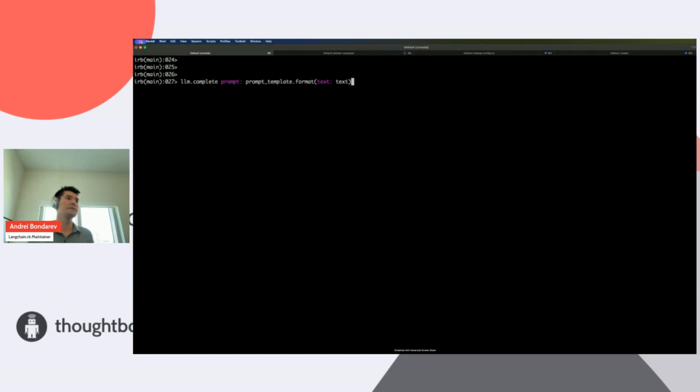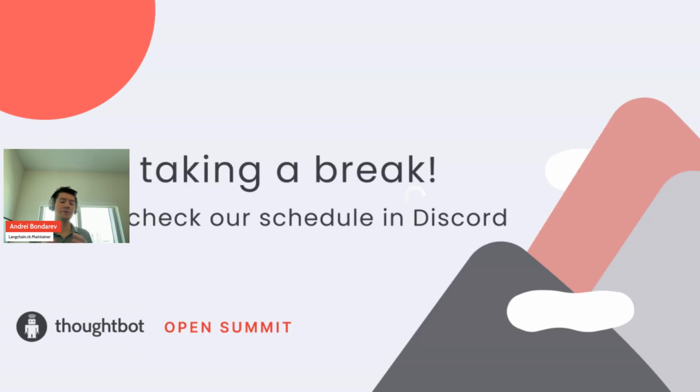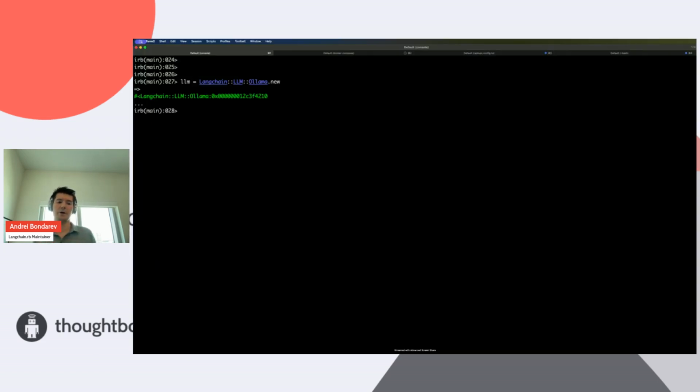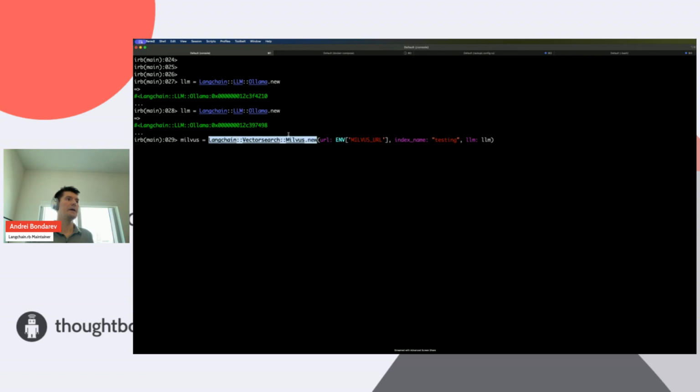So, of course, we still need an instance of an LLM because we're going to use the LLM's embedding models to generate embeddings, to generate these vectors that are stored in vector search databases. So we need this LLM variable, and I'm just going to paste some code from here. And again, just like the unified layer on top of different LLMs, we try to maintain a unified layer on top of different vector search databases. So if you would like to use a different one from the list that I showed, you just replace this constant. But in this case, we're going to use the Langchain vector search capabilities. We're going to use Milvus.